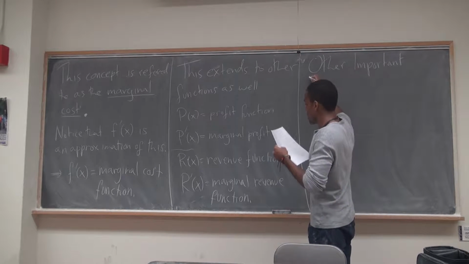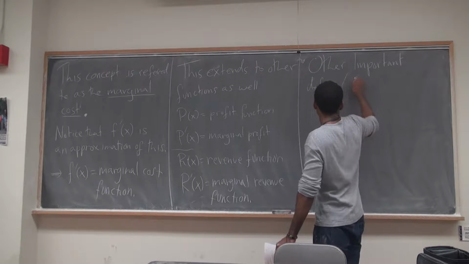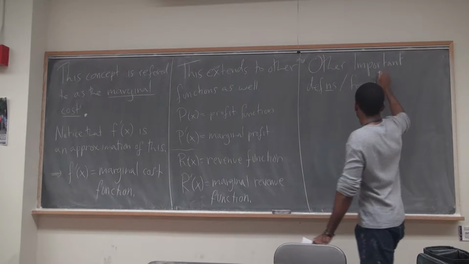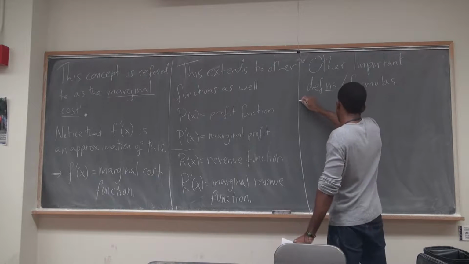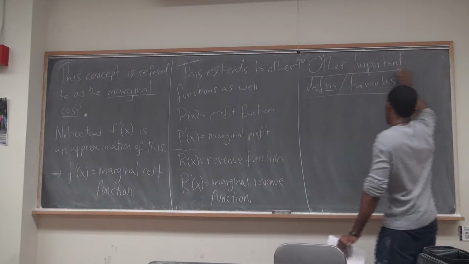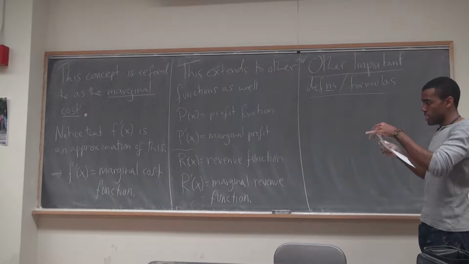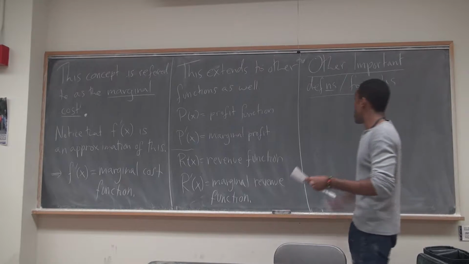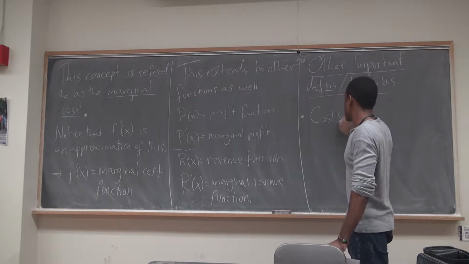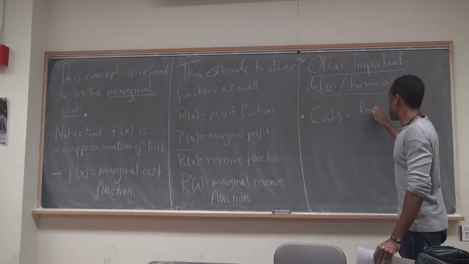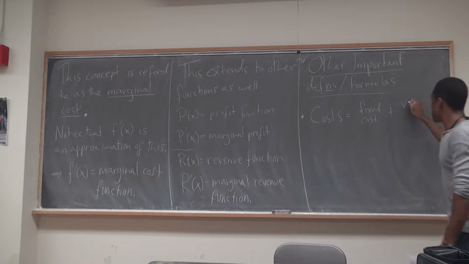Other important definitions and formulas that you will need to know through this section. This is like the biggest part of this section. It's just knowing all the definitions, but actually applying them is not that bad. You just need to know what they are. Cost, you're usually thinking of cost in this way. There's what's called the fixed cost and variable cost.